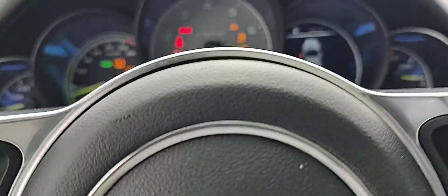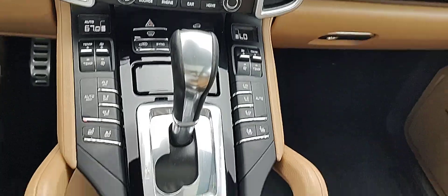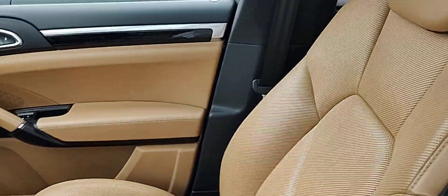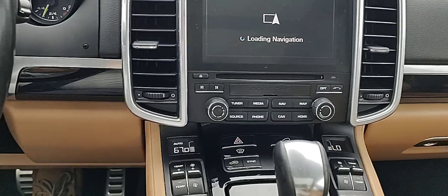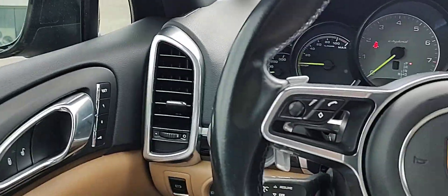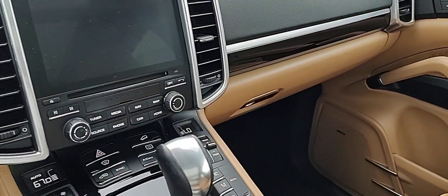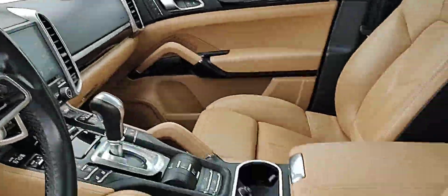We do have both keys and the ownership material. It's super clean in here — it feels and looks like a vehicle that might have 30,000 miles on it, and I'm not kidding. The previous owners were very particular about their upkeep and servicing, and they did secure a new Porsche. This is going to be a really nice acquisition for someone. The interior is very clean.